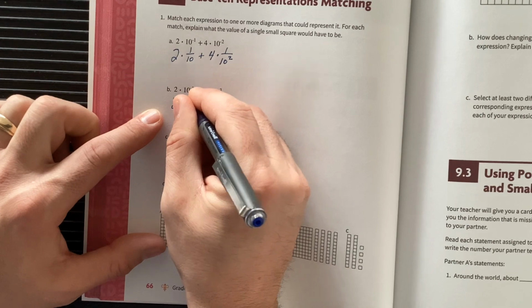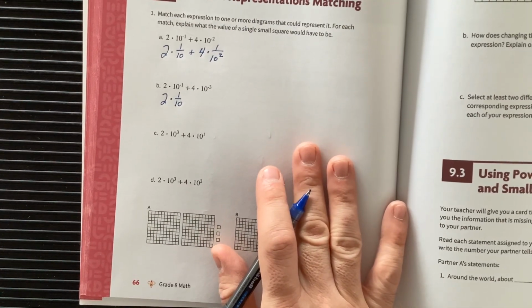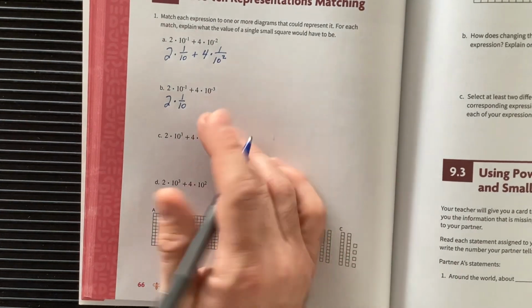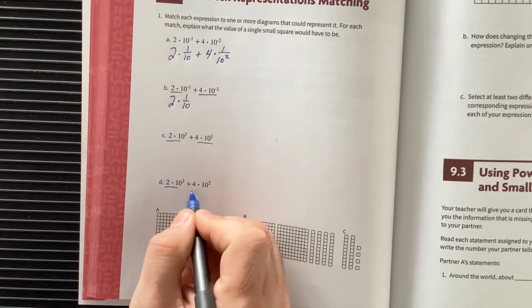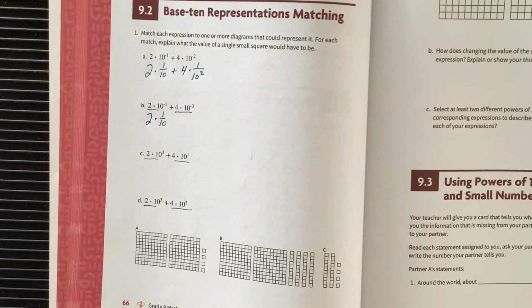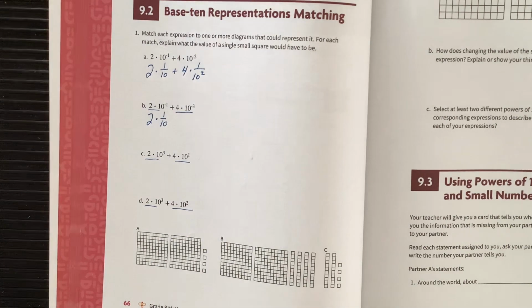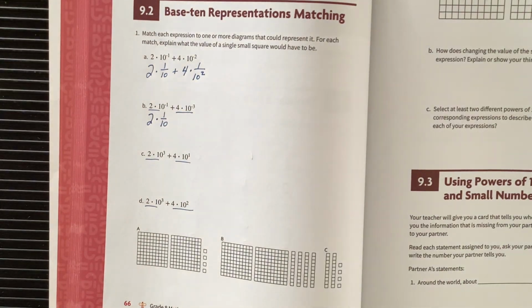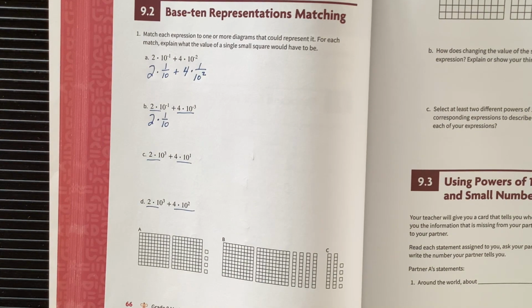2 times, again, you have 10 to the negative 1. That means 1/10. So I would like you to just continue to write what these numbers mean. There's 5 more there for you. Don't have to worry about adding them at this point. Just being able to write them is important. Remember, negative means you're going to have a fraction. If it's not negative, it will not be a fraction.